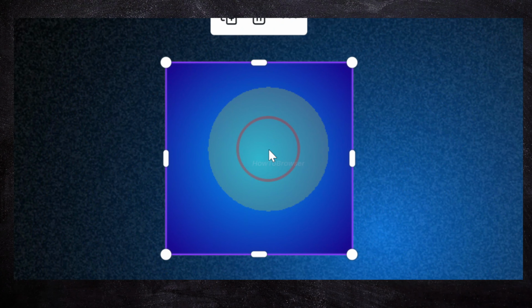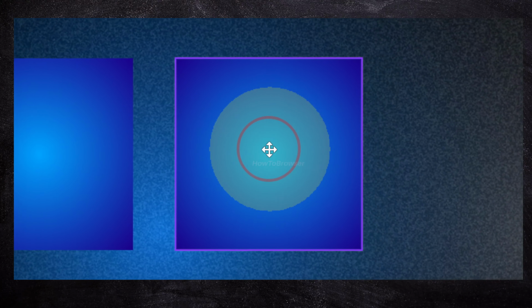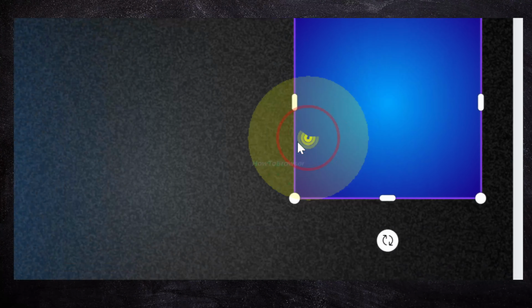So you just press Control plus C, and then on the keyboard Control plus V, and now I have a copy. If you want it to lock in when you move, so it locks in on this axis, you have to hold Shift. Now I have a copy here.